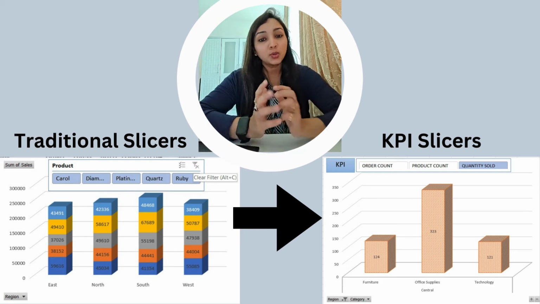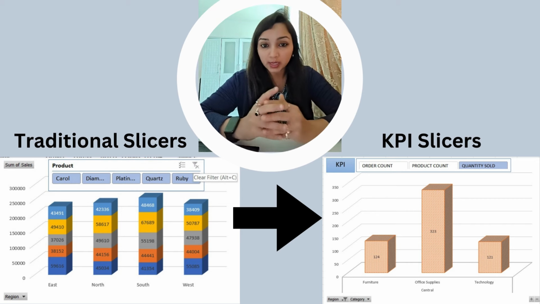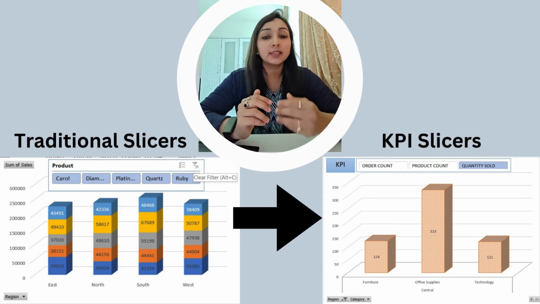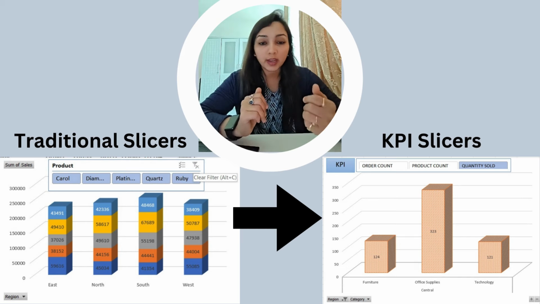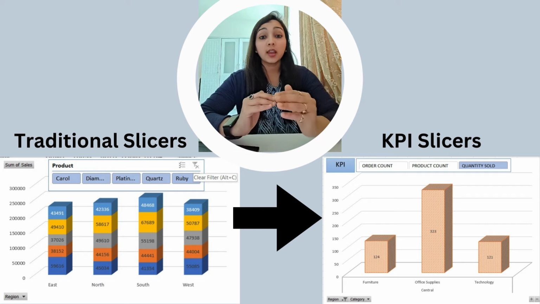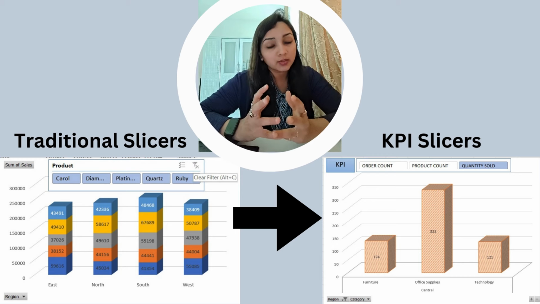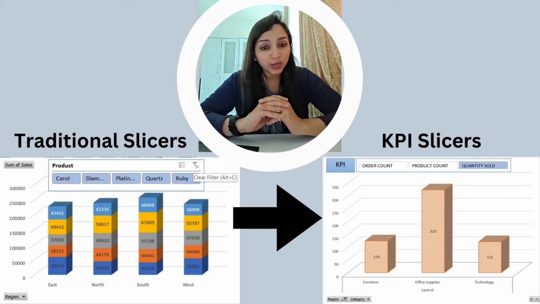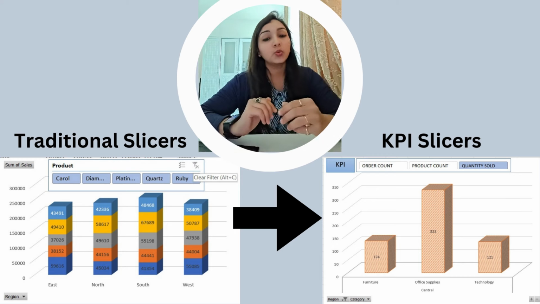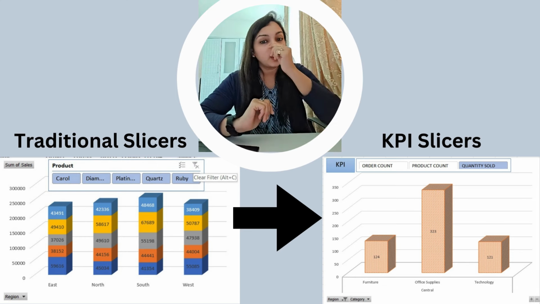Hello friends. So until now we have learned how to make pivot tables and pivot charts along with a slicer which helps us even break it down further by say region, city or category and so on. But imagine a chart which helps you toggle between the KPIs of your choice, the key performance indicators of your choice. Wouldn't that be wonderful? Especially when you want to add interactivity to your reports or dashboard for your clients.